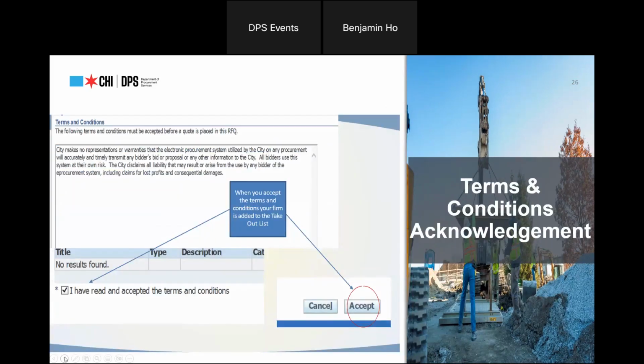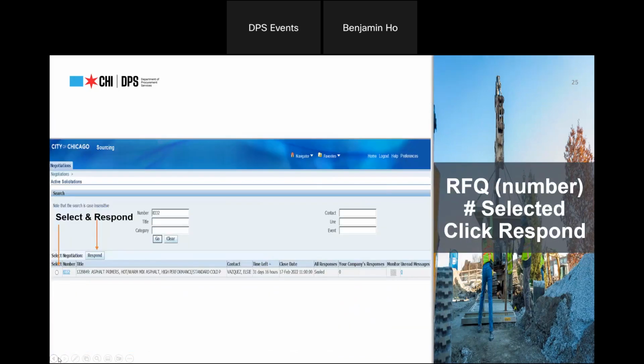So if you do, whoops, can you go back? Thank you. RFQ number. So this is what you would see if you put in the RFQ number and then you hit go. You need to then click select, there is a radio button, put your mouse in there and click it, and then hit respond.